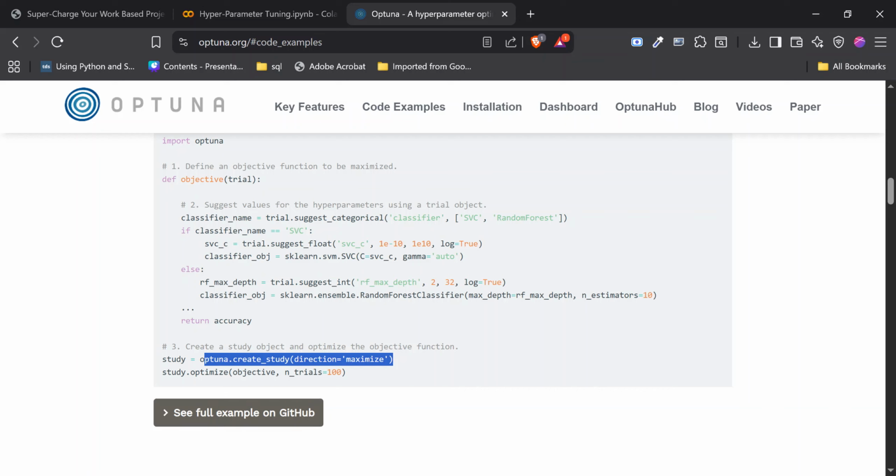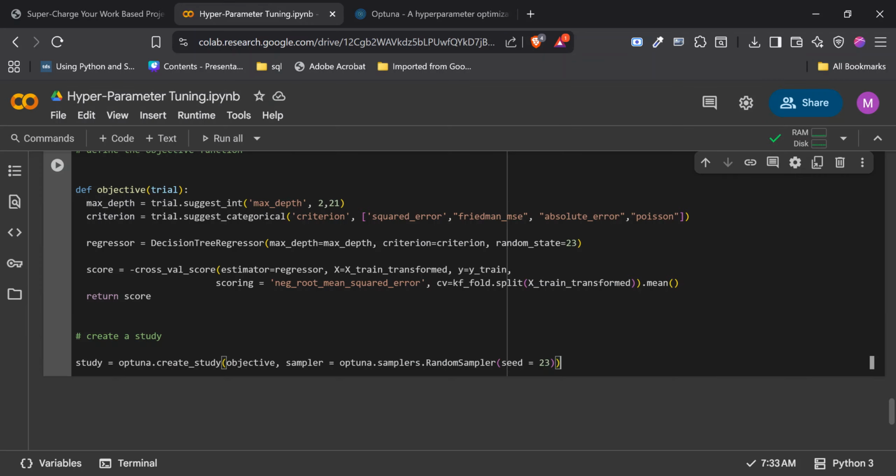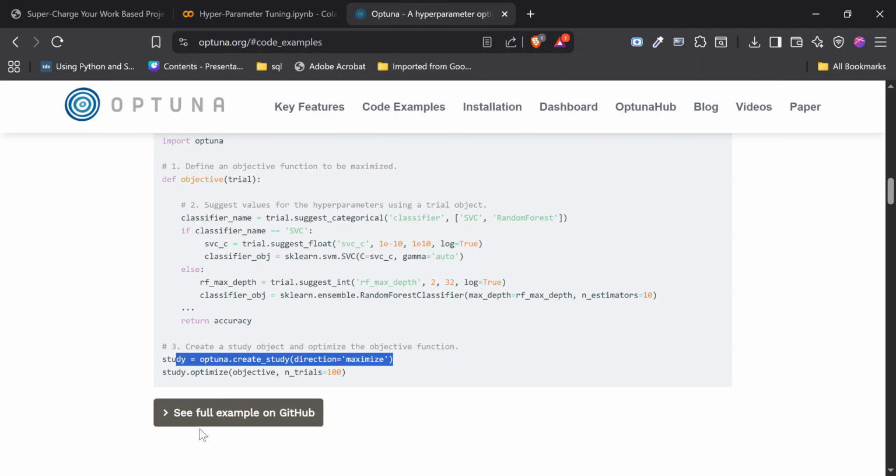So when we do create_study, we have to pass direction equals something, then sampler, then we optimize it. So we come here. This is not objective, that's a mistake. This is supposed to be direction. Their direction in this case is maximize because if you look at the metric, it is accuracy.